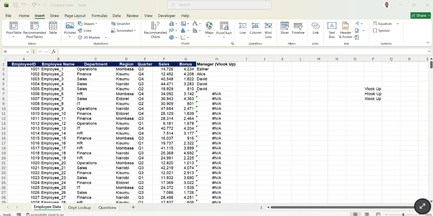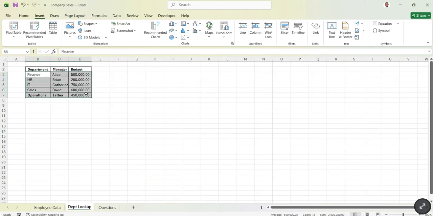We said that this information, Esther, David, Alice, we are getting it from the table array. And we categorically said that this table is between B2 to D7.